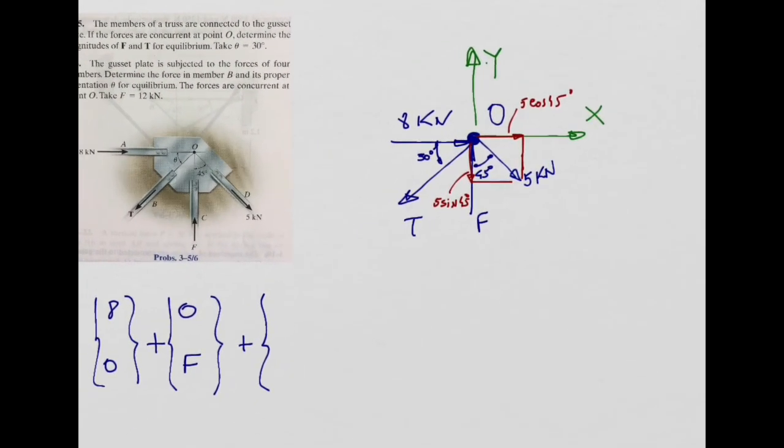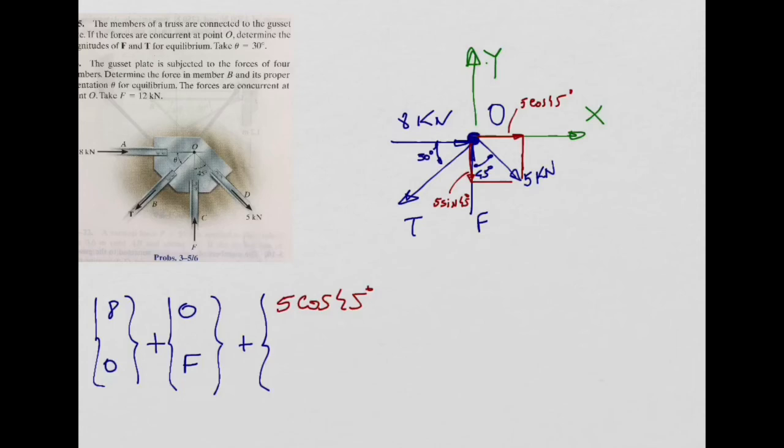And now I just need to take these components in red color that I just drew there and include them here, right? So I'm going to say, starting with the component in the x direction, as you said, is 5 cosine 45. And the component in the y direction, now a very important thing, what do you think it needs to be? Plus 5 sine 45 or minus 5 sine 45?